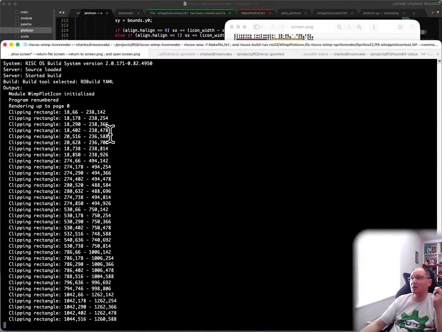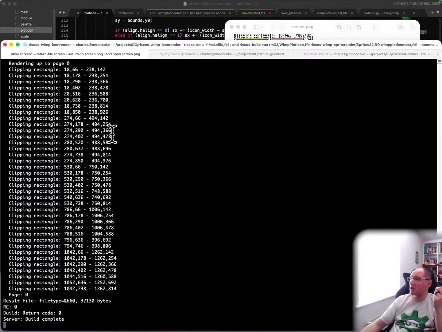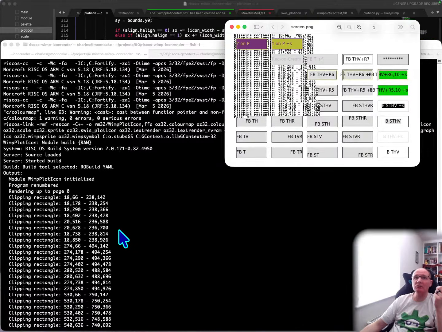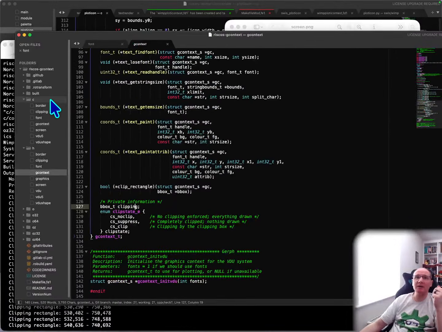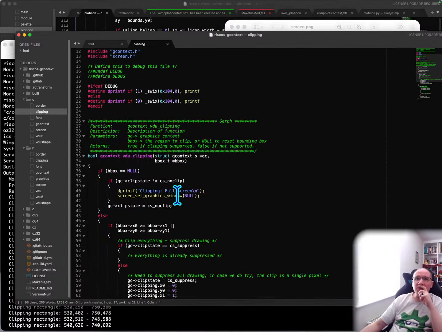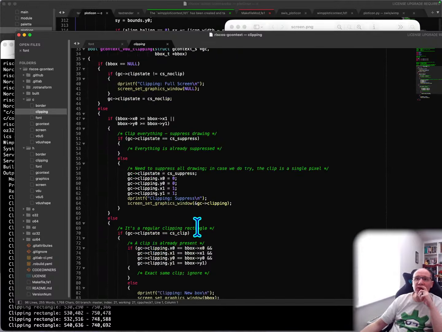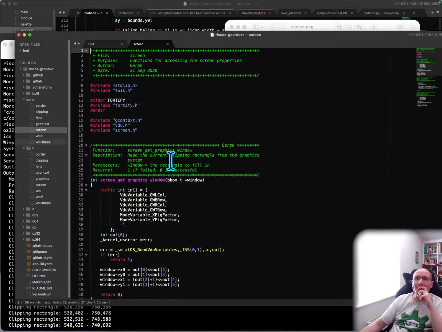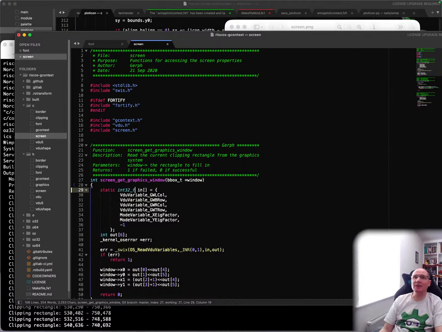They look fine to me. Okay then, that looks not unreasonable. So maybe the assertion of the clipping rectangle is what's failing. Screen set graphics window to null and screen set graphics window to that. Going to screen. We define some ints. Well, that's not going to work, is it? They're int32s.